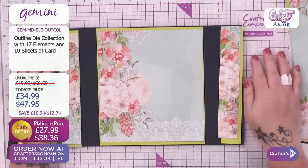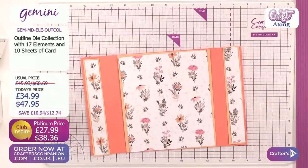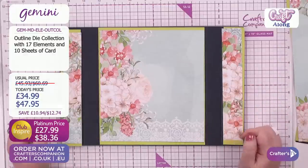Looking good. So you all happy with your mats and layers? Yeah, I think so. Fabulous. So should we get those? Oh, I like your paper choice, Joe. Is that all right? Do you like it? Yeah, I do. So we'll get these glued down then.